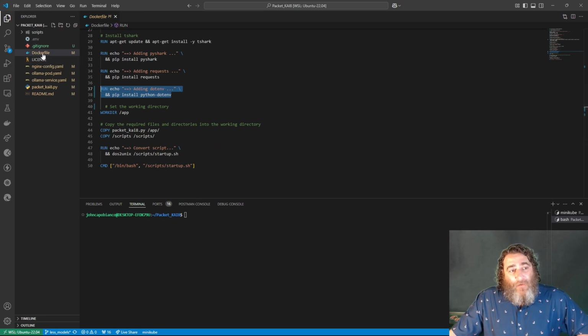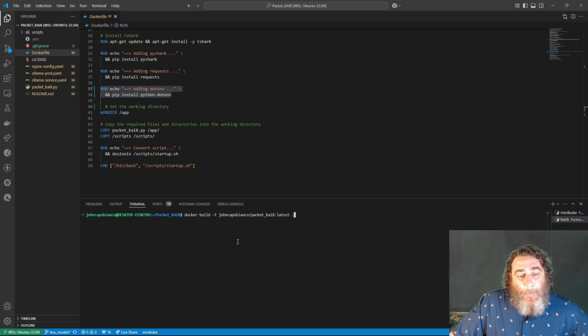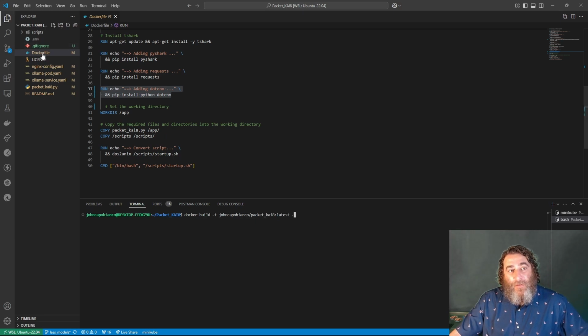So I have this Dockerfile, I have my PacketKate. There is a Docker build command. If you bear with me here, hopefully it's still in my buffer, or we can look it up. Here we go. So what you're going to do is docker build -t, your name on Docker Hub, and the name and latest tag, period, to pick up the Dockerfile and my script and everything.